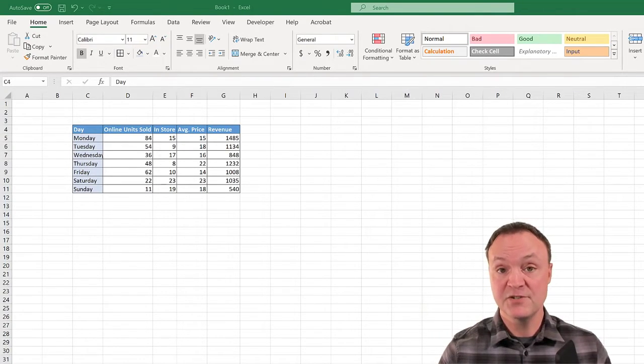So today we're going to start with looking at the copy and paste feature. This might sound simple, but I want to make sure that you understand all the tips and tricks of using this feature and the paste special to get more out of it and to speed things up with some tips and tricks along the way.